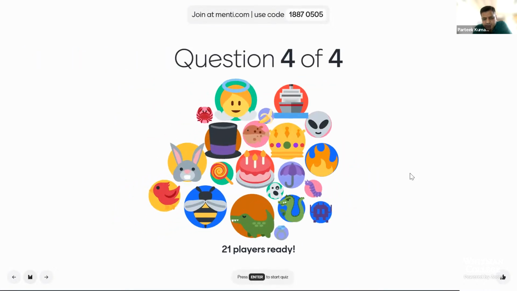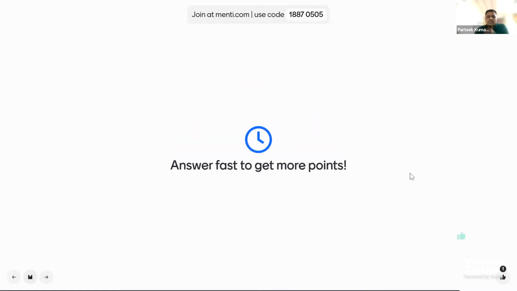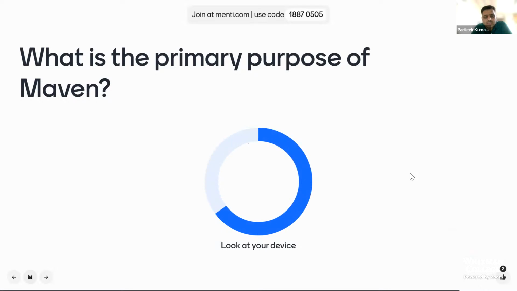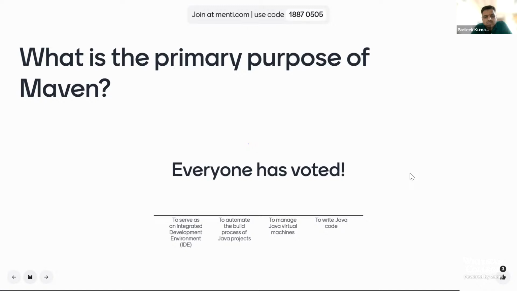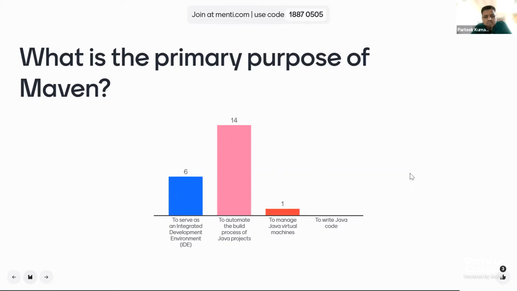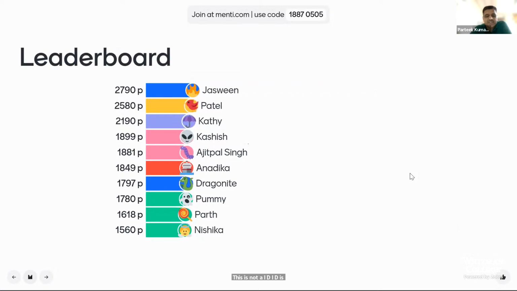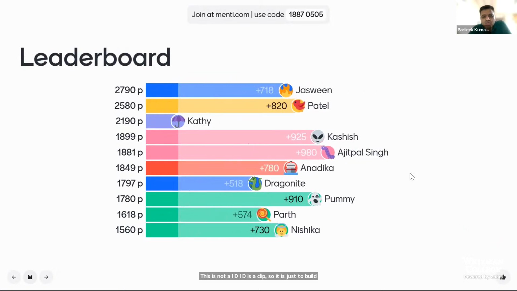Final question. This is not an IDE. The IDE is Eclipse, so this is just to build it. So let's see who is the winner for this session one.